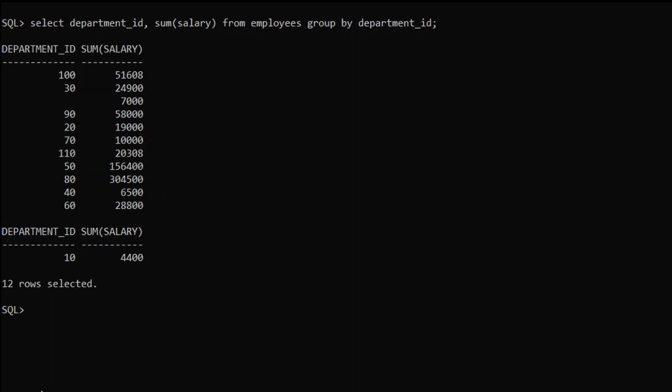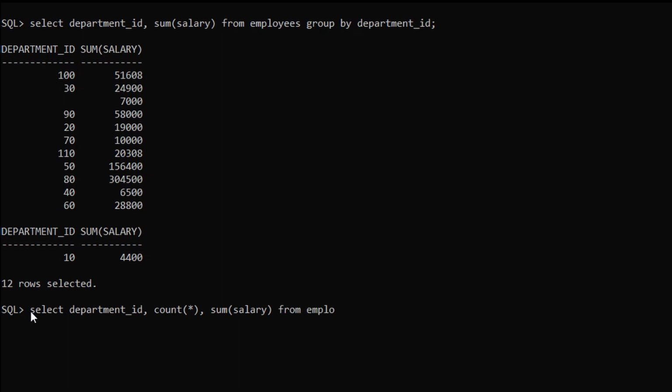To do that, we just have to type select department ID, comma count of all the records, which is count of star, comma sum of salary from employees group by department ID.